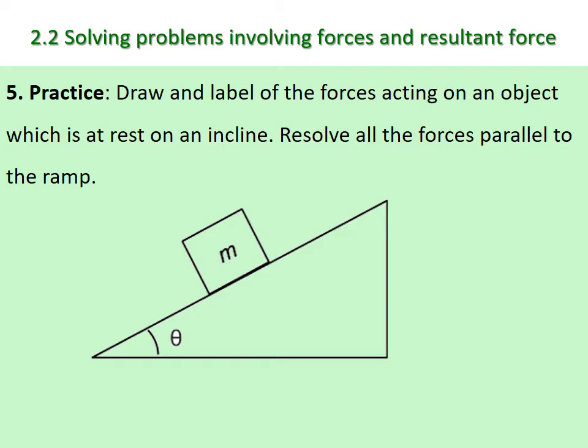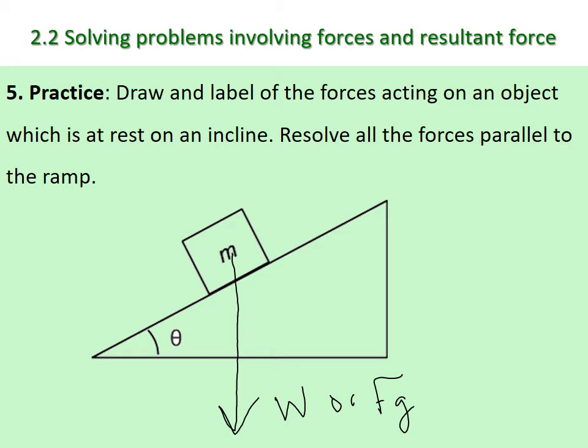So the first thing we always draw is the force of gravity, the weight of the object. So I start by drawing a large arrow that points straight down to the center of the earth, from the center of the object to the center of the earth, and then I'm going to label this W or F sub G. IB does not care what you label it as long as you label it correctly.